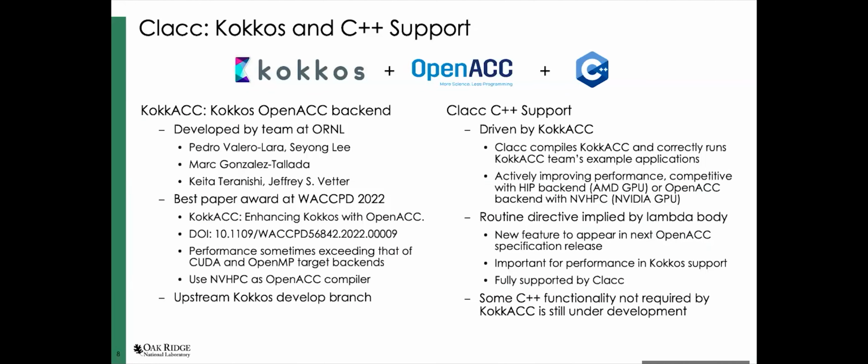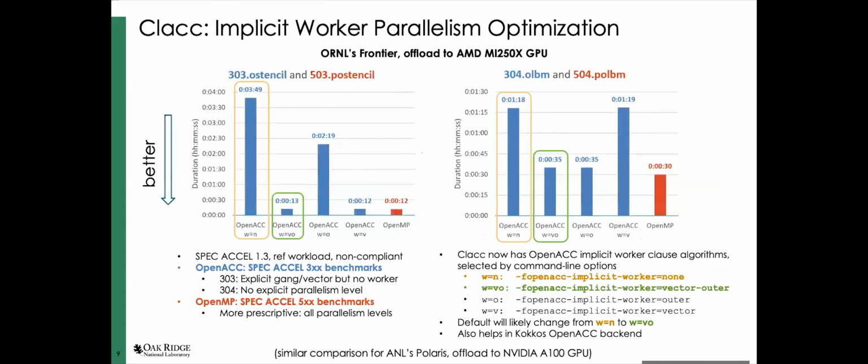There are still some rough edges to Clacc's OpenACC support for C++, but I think the KokkACC case demonstrates that C++ support in Clacc is already quite far along, and that in general, Clacc can support real OpenACC use cases. While I don't have specific performance numbers to show you today for KokkACC support, I do want to show you some other performance numbers using Clacc.